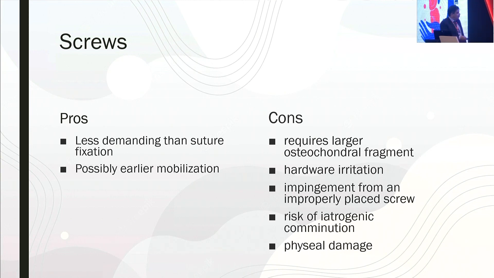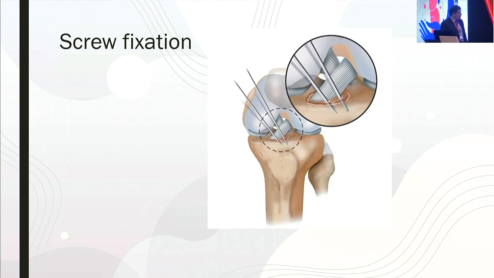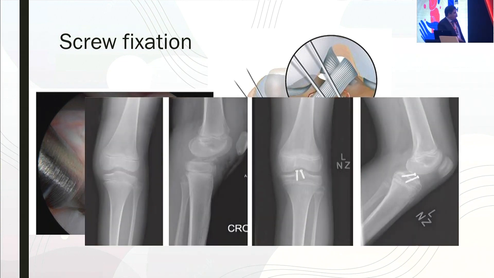In a majority of cases you need a proper, larger osteochondral fragment for screws to engage. In quite a significant proportion of patients there can be impingement if the screw is not placed properly. Screw fixation is not technically difficult and can be done both openly and arthroscopically. Ideally it is better to put in two screws rather than one. An important consideration is that if the physis is still open, you should not cross the epiphyseal plate, and the screws should be removed as early as possible.